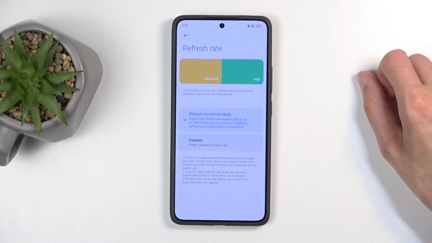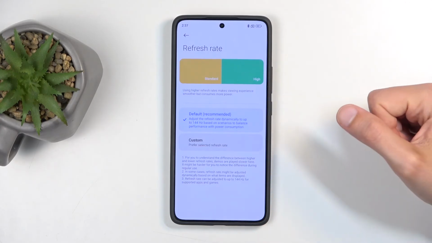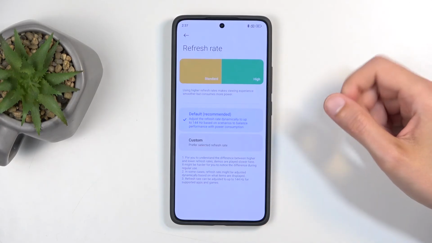Unlike other devices, it's kind of weird in here. So default basically runs max at 144 Hertz, but drops it down to, does it say how many frames? No, it does not. But I presume probably something like 10 frames, if I'm correct. So it should be dropping those frames down pretty low to preserve battery life when nothing is happening.